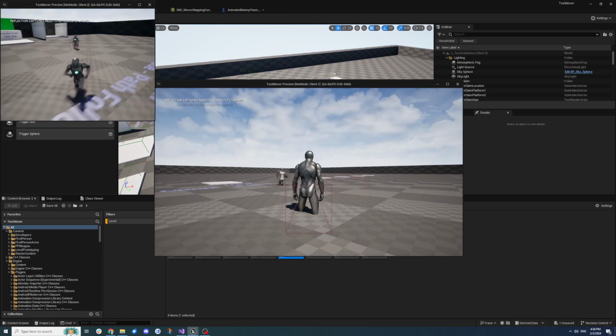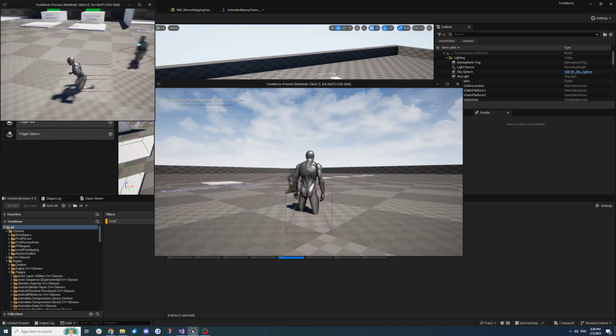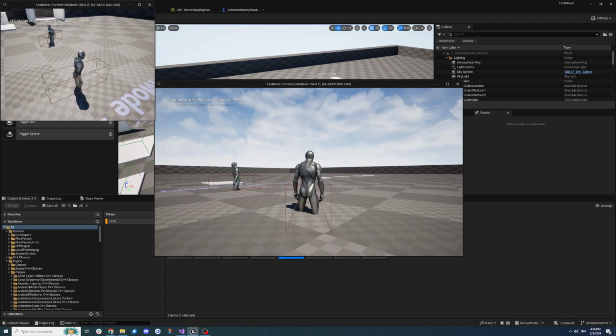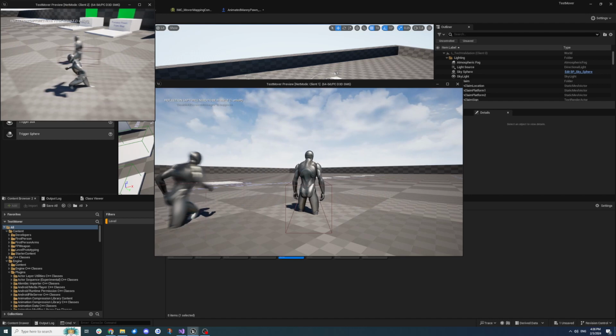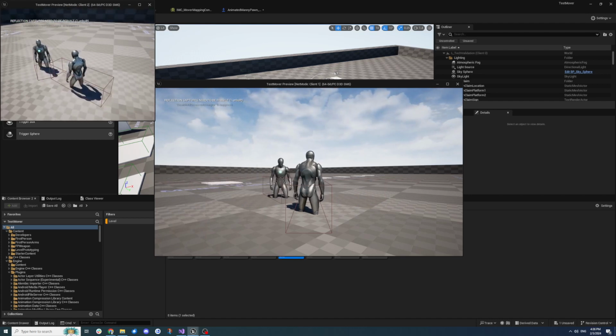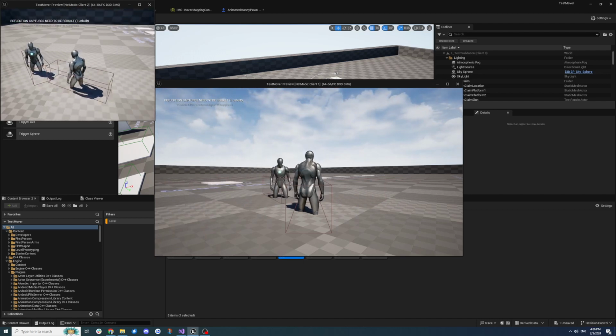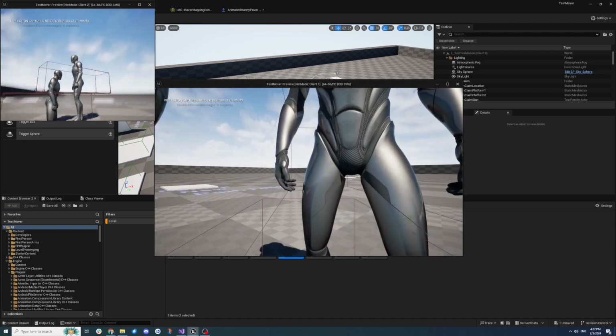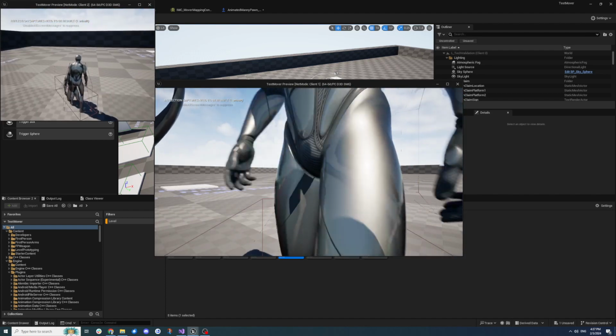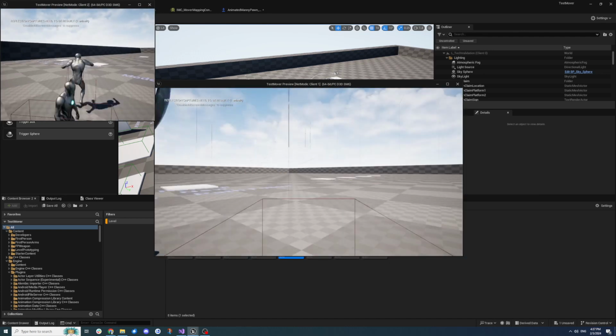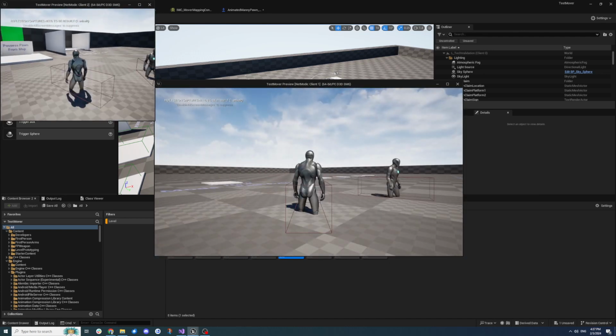Okay, so as you can see, we are having perfectly interpolated characters, predicted and rollbacked. Not using a capsule now. I'm using a box. So this is quite huge because this wasn't possible with the CMC. Well, this is great, and we can even stack them up. As you can see, it's quite crazy. Yeah. So I'm very happy with these changes, and this is just the beginning. It's a very early release, but as you can see, it already works a lot.